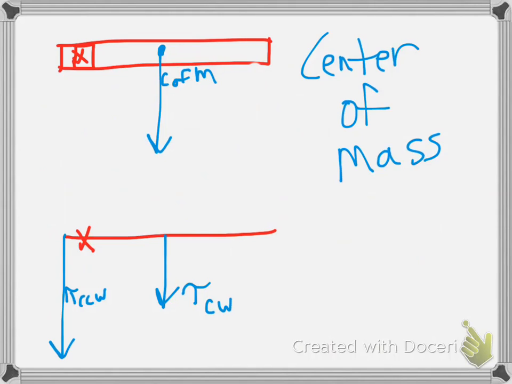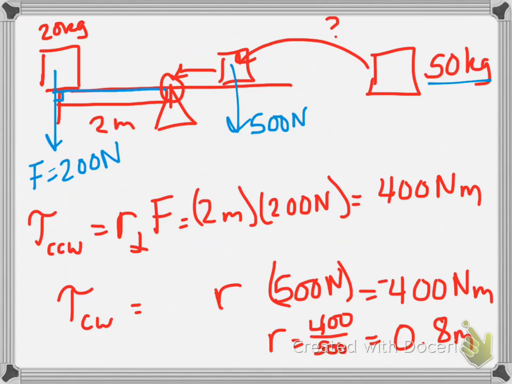But think about where the door handle is. It gets put as far to the outside as possible in order to make the R value in our torque equation as big as possible. So the axis of rotation can be picked wherever you want, but the reason why we didn't have to worry about gravity in these equations is because take a look at what the R value would be for your gravity center of mass torque.